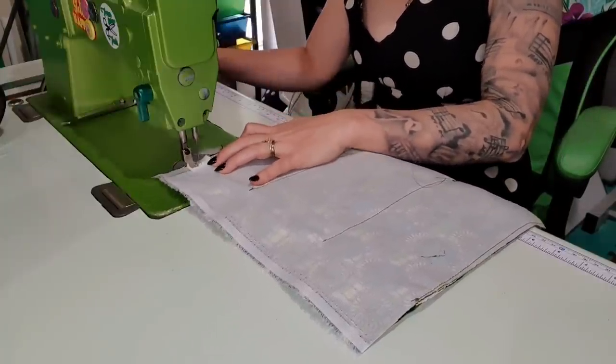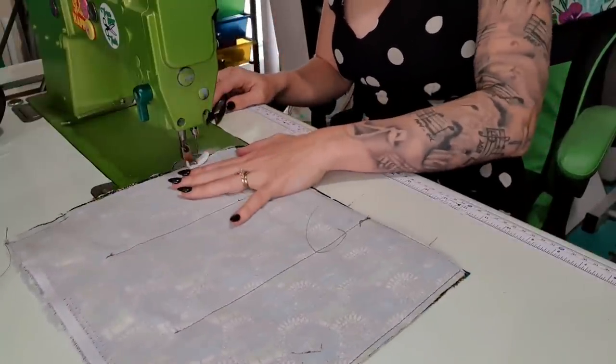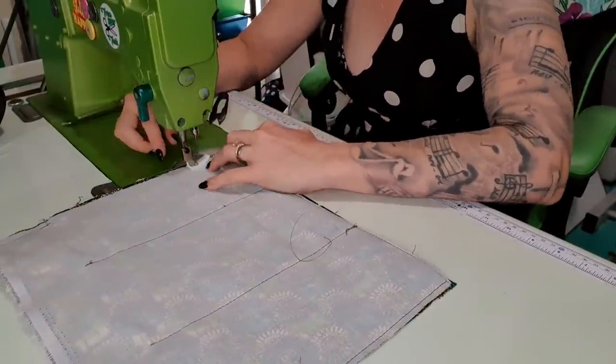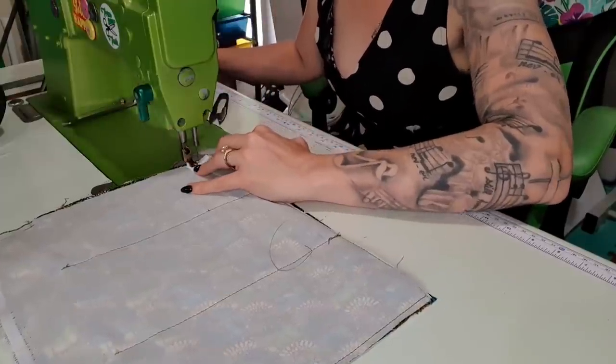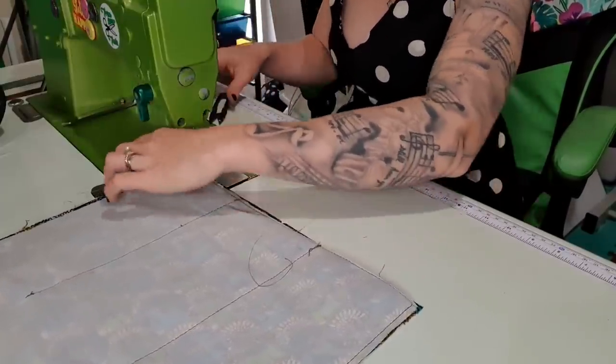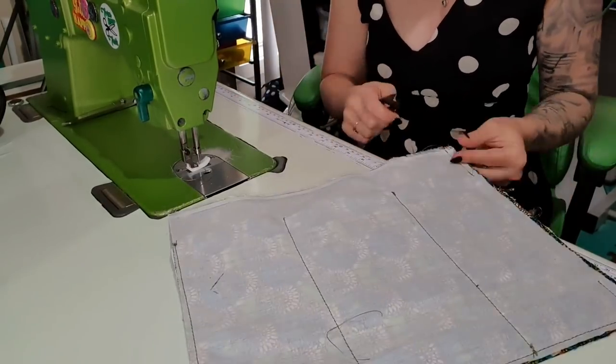So I'm going to stitch to there, and then backstitch and stop. And then I'm going to come down here, and I want to leave a big gap. The bigger the gap, the easier it is to turn the bag through. And we're going to deal with the gap later through our zipper pocket, which is why we left it open.